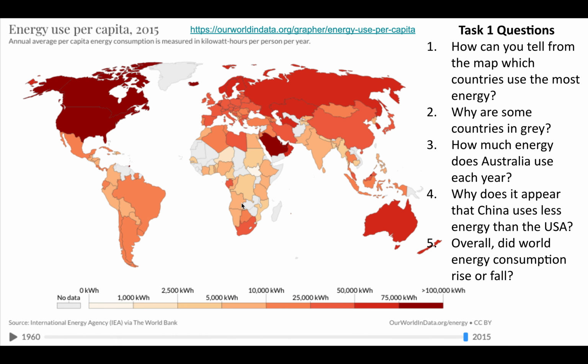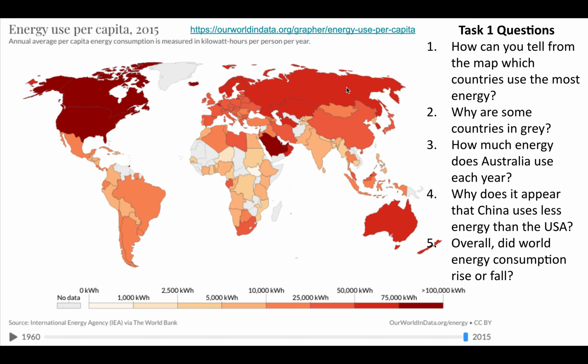Do you notice any kind of patterns here? Which countries appear to have less energy use per person per year, and which countries appear to have more energy use per person per year? If we have a look at which some of these countries are. So we've got the United States, we've got Canada, we've got most of Europe here, including France, Spain, the United Kingdom, Germany. Then as we go further north, we have Sweden and Norway, Russia up here.